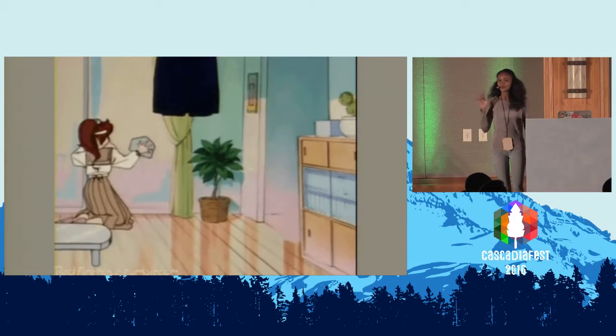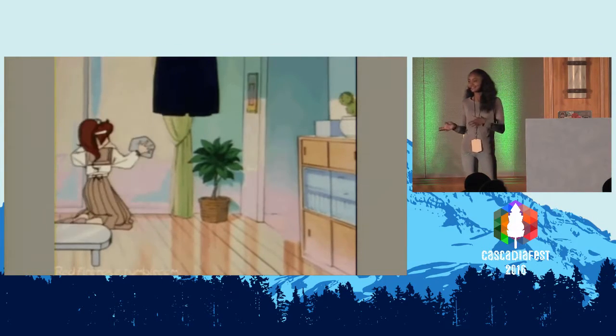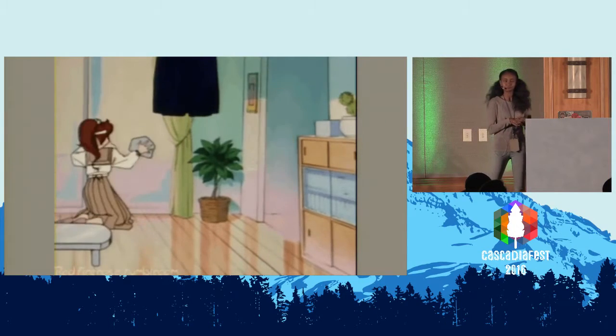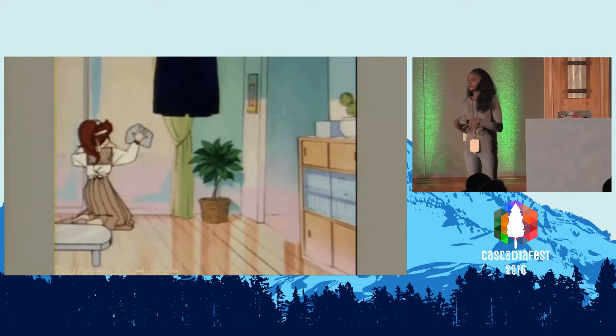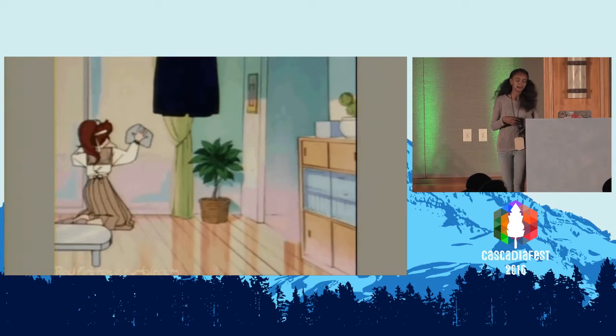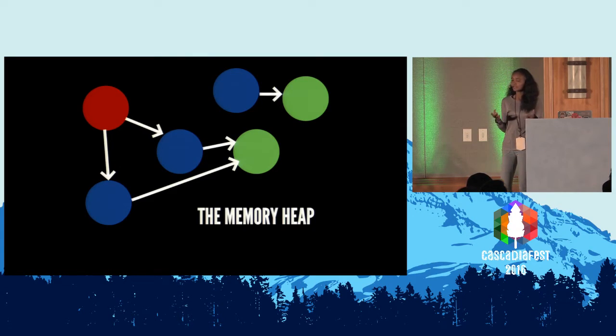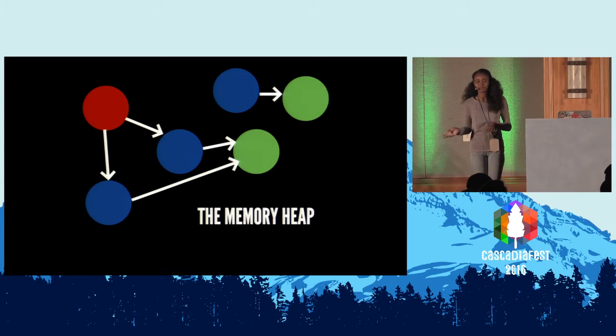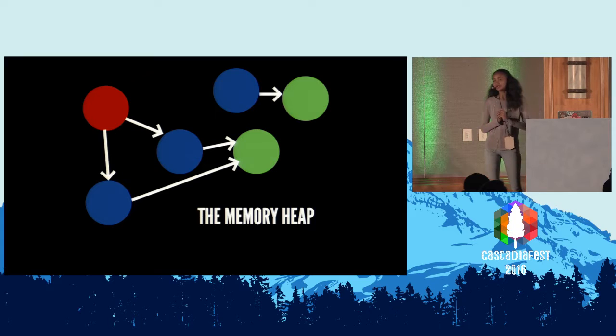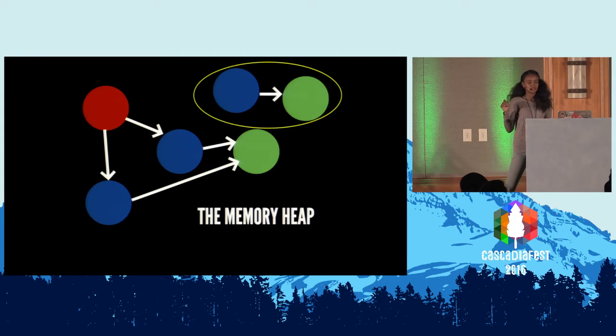But remember, this is garbage collection, so there is a cleanup process involved in that allocated memory. How do we know when something needs to be cleaned up? The concept that we use to determine when a piece of memory is garbage is known as reachability. And the idea is pretty simple. A piece of memory is considered garbage if there is no way to get to it by traversing from the start of the heap at the root object. So if you're looking at this particular memory heap, these two lonely pairs would be considered garbage because there's no way for me to start at the root object in red and traverse to them.